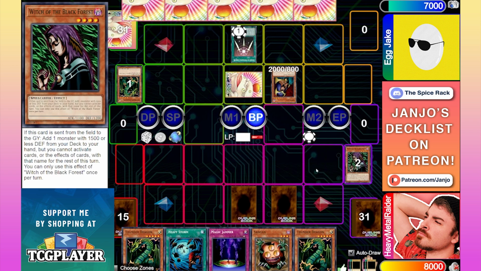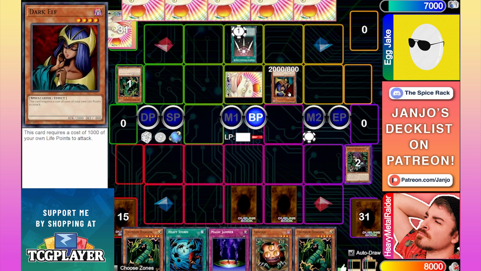I just want to say the wording of that was pretty beautiful. This card requires a cost of 1,000 of your own life points to attack. That's what happens when you don't get a reprint since. I want to say Tournament Pack 4.